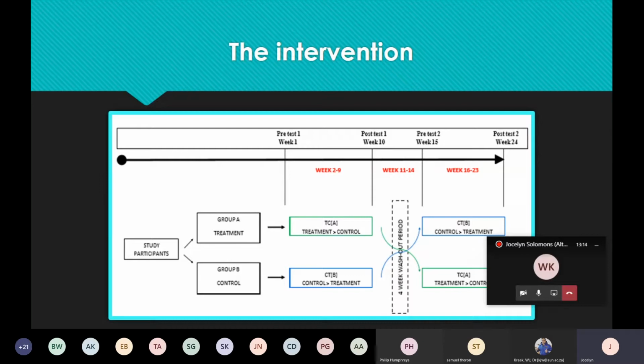This was really just to ensure that when we test against pre and post, we could see whether there were effects or not, and actually where the effect took place, and if there is significant treatment effect following the weeks of intervention. And we needed to make sure that it was the intervention that was causing a significant effect, and not the strength and conditioning training or whatever other training the guys were doing on a daily basis. So in week 1, we had pre-testing with everybody. This was the baseline, which was quite important to see where the guys are at. And then for the first 8 weeks, we had a rhythmic movement intervention in the one group, and then no intervention in the other group, but they continued their normal training.